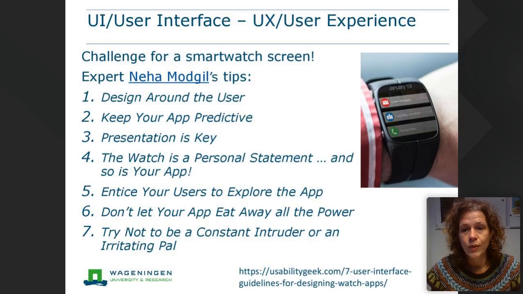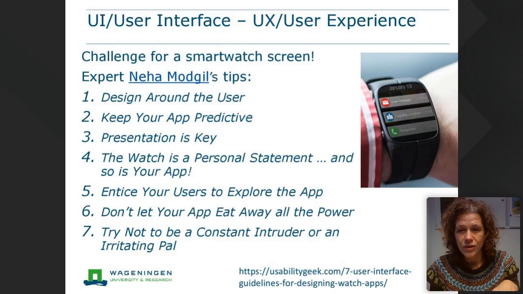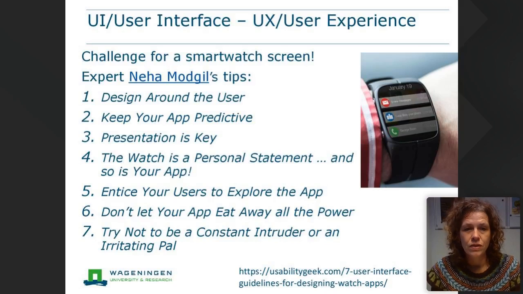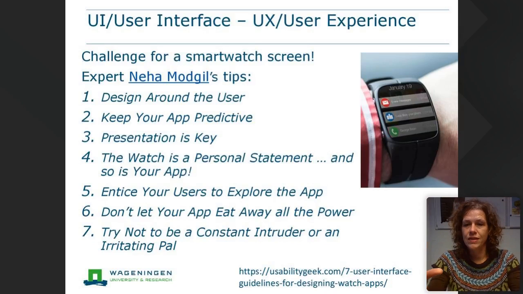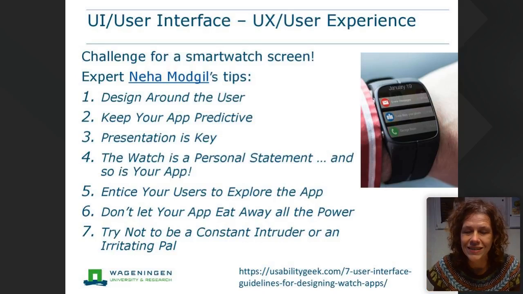There are some tips from experts. You can find them online. I found this one and it's a very nice one, I think. Keep the user in mind, keep the app predictable. Don't do any very original things that people don't expect, because people like to behave according to their routine. What they always do, they would like to do. And presentation, I mean, make sure that colors are friendly, and that icons are clear, and that there's not too much and not too little on your screen, etc. Also, take care that your watch is a personal statement, and so is your app, meaning that maybe there is a brand that your app represents, and you should be somewhat in the style of this brand.